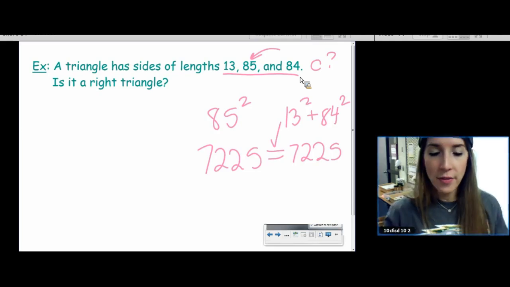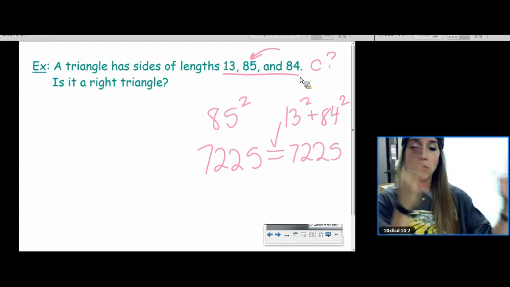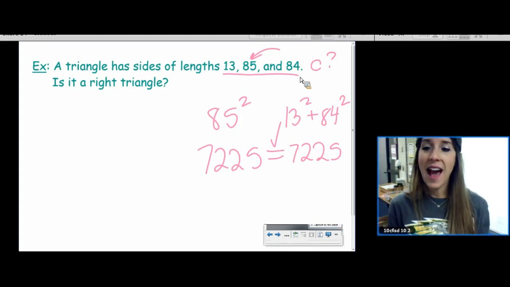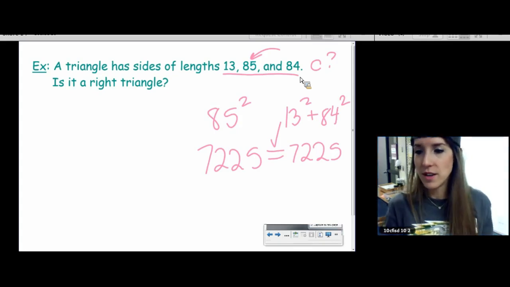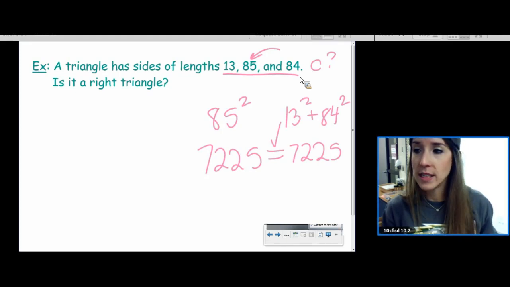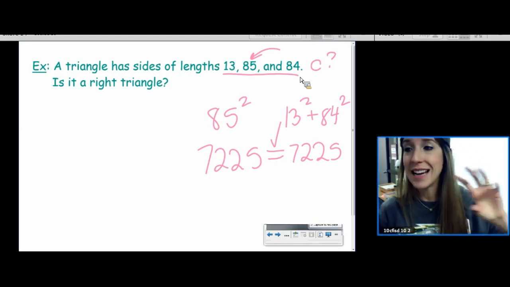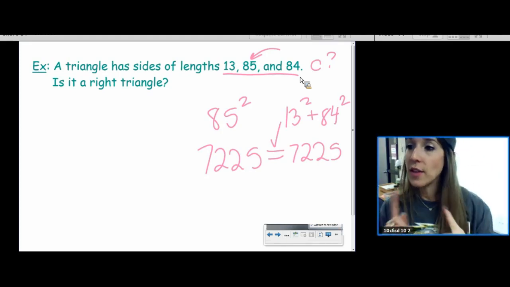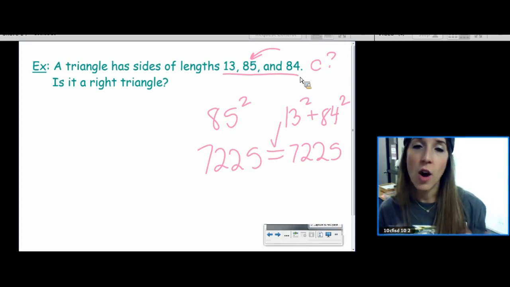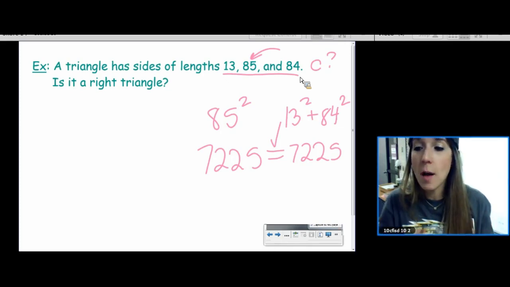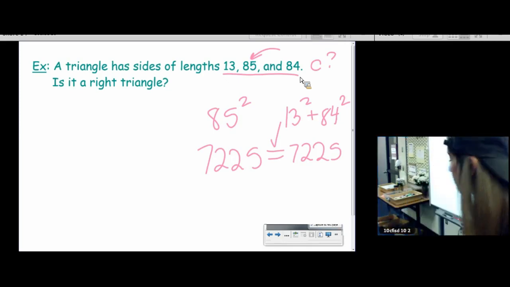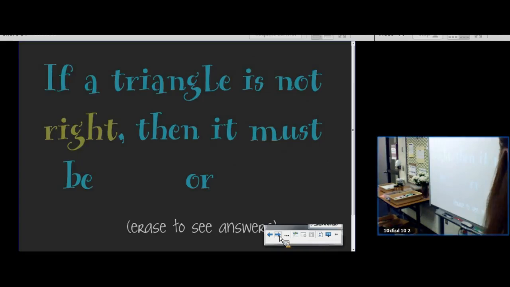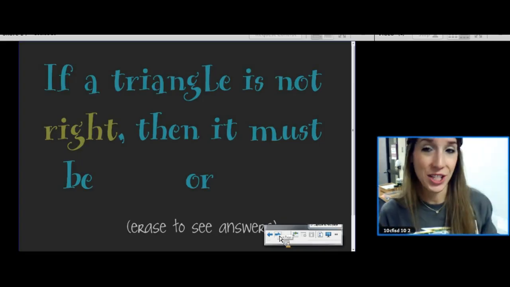All right? So if you had three pieces of wood and you knew their lengths and someone asked, could you build a right triangle out of these pieces of wood without cutting them, you would know if we could or not. Aaliyah, we are always assuming that the largest side is C and the two other sides are A and B. I'm not going to call them the legs because if it ends up not being a right triangle, then they won't be called legs.